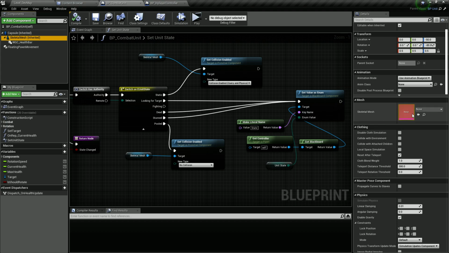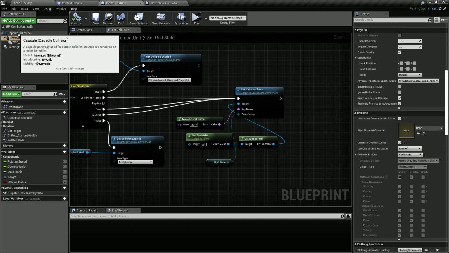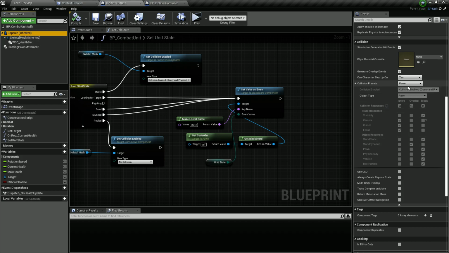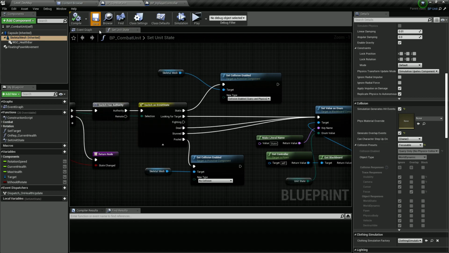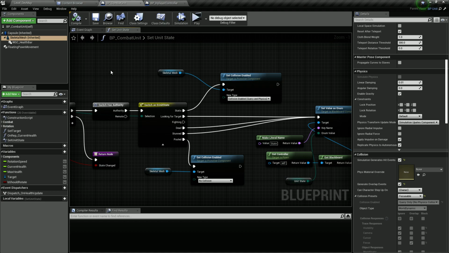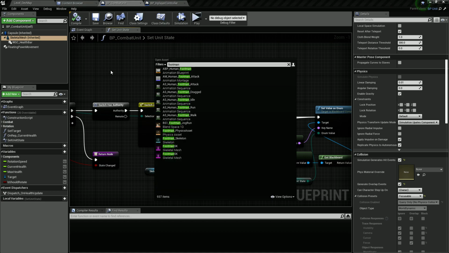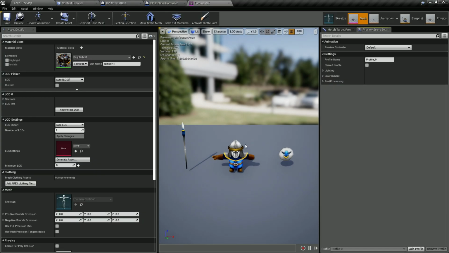Maybe the collision mesh, the skeletal mesh doesn't have a physics asset, but I doubt it. For example, if I open up the footman, I think it has physics.